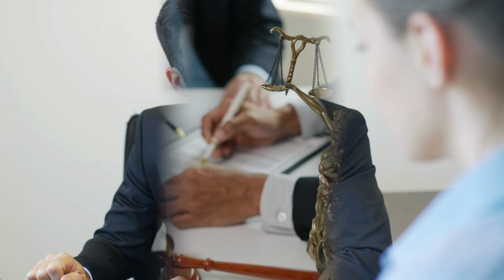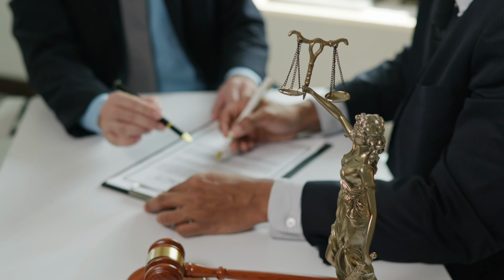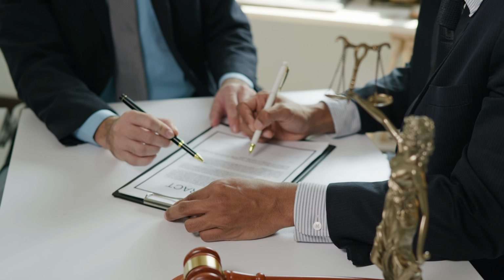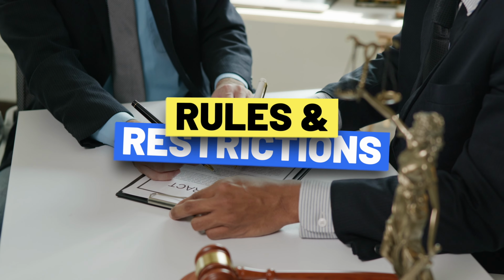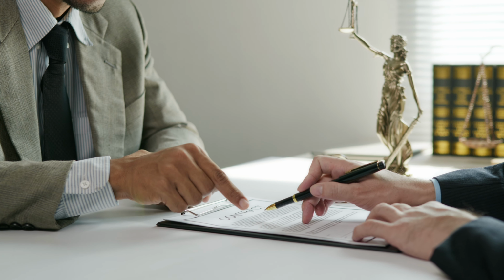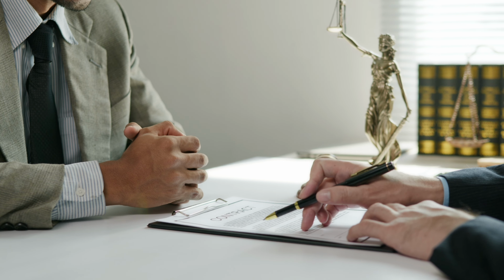Now, all of this should go with a grain of salt to say, hey, we should have an attorney make sure we're following the proper laws when it comes to financing. There are a lot of different rules and restrictions, and so if you are interested in this, it's just a good idea to have an attorney as part of this equation. We're not attorneys, we're licensed real estate agents and brokers, and so I just want to throw that out there to make sure that you are always protected.